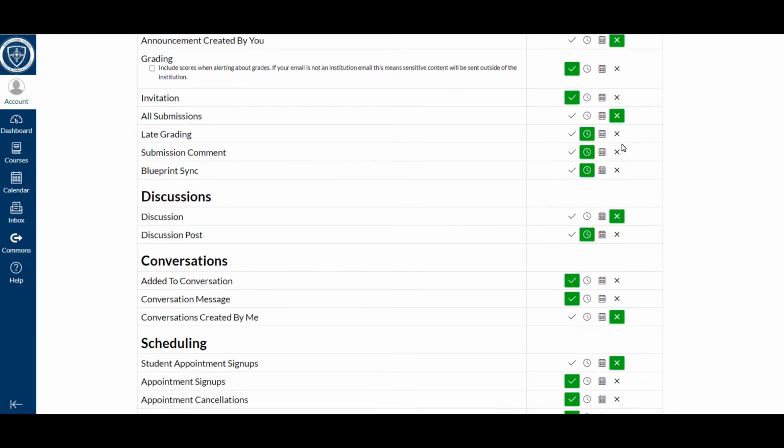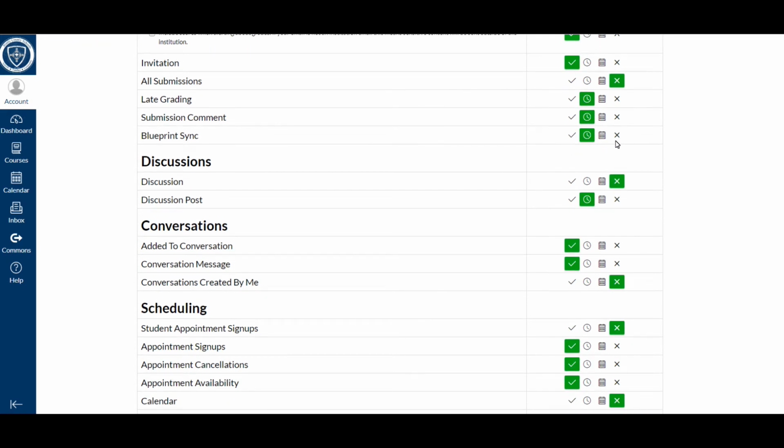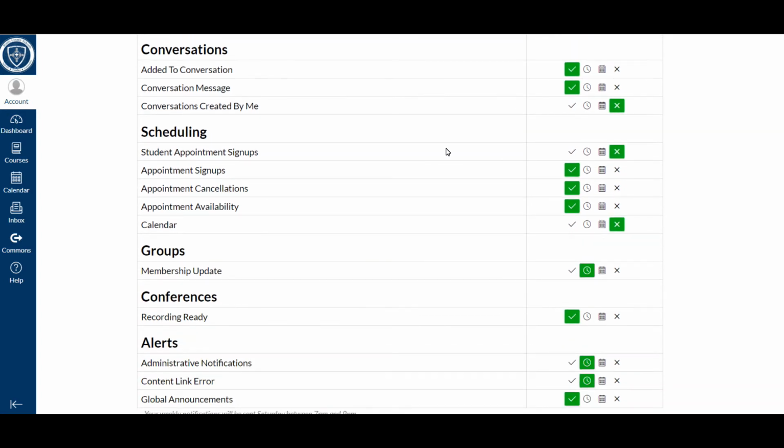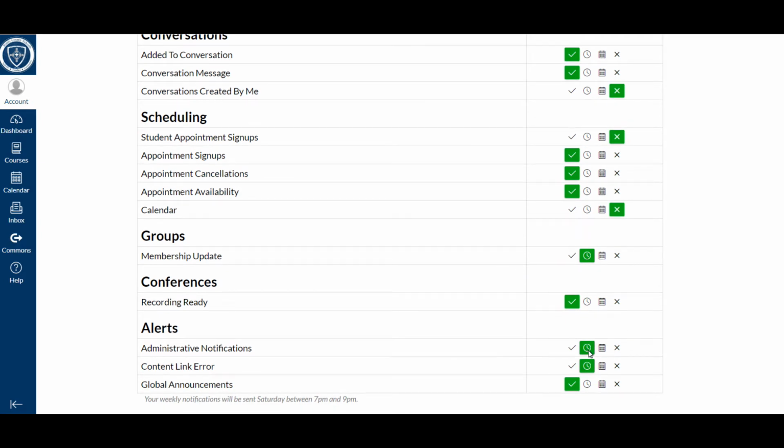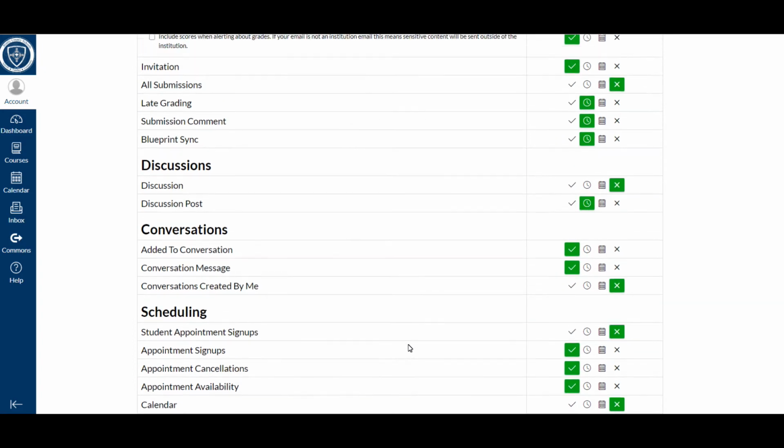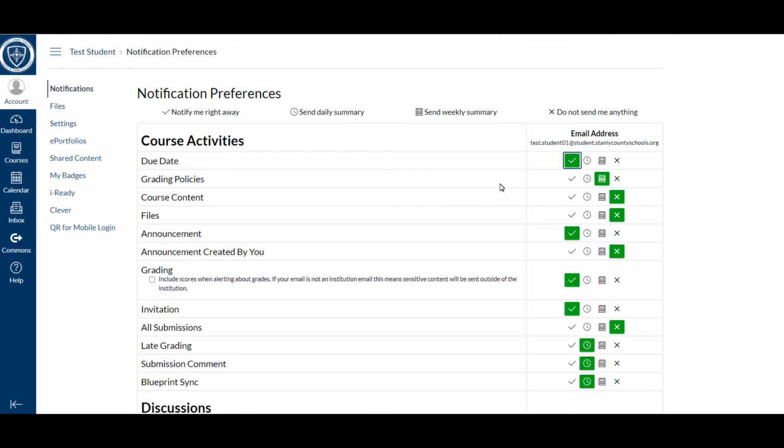Now, the other part of this is, right now the only thing I have synced in is email for contact. I also have the ability to add a cell phone number in there if I want to get text messages on some of these things. So feel free to go through there and look at these settings for notifications. Just keep in mind, these are all notification settings, not settings to turn things on and off. These are just how you're going to be notified.